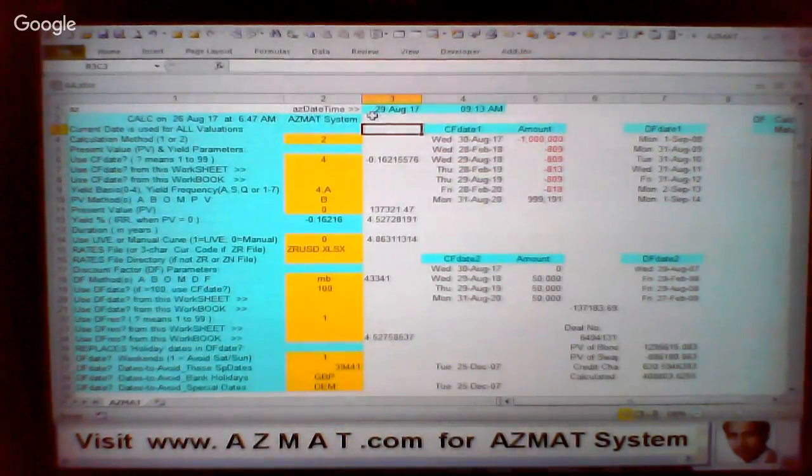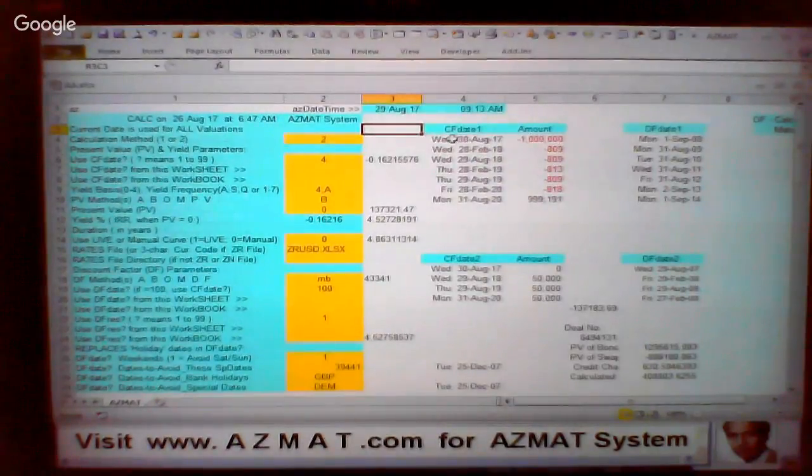But say on 31st of August, if I wanted to use this cash flow and I may have forgotten to see, or that this particular, the first date must be at least today or onwards. So the valuation date cannot be before today.